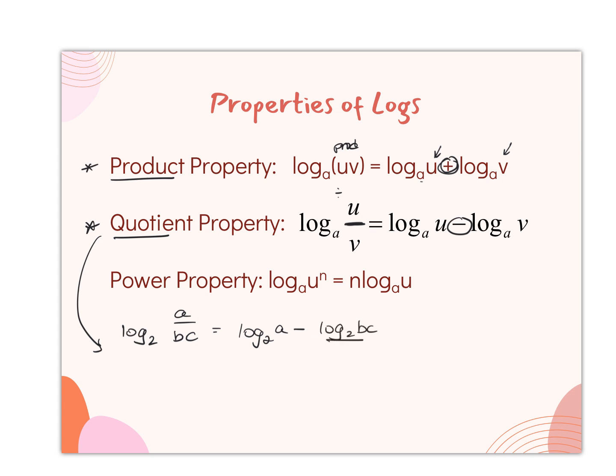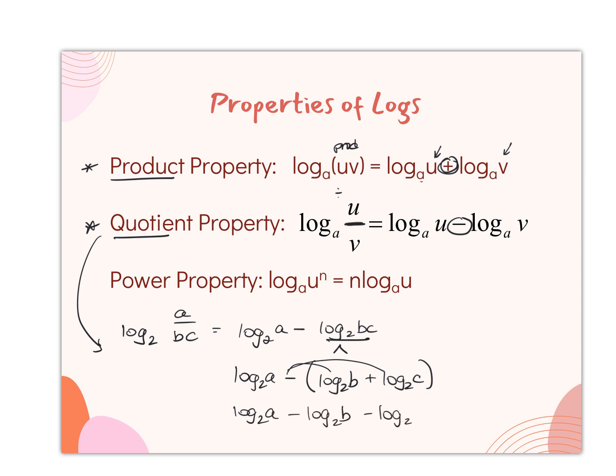But then all of a sudden you're like, oh, wow, this is a multiplication. I can expand this out further. I can do minus, and I want to group this because think of this, log base 2 of B plus log base 2 of C, because now I added it because it was a multiplication. Well, if I'm subtracting something that's being multiplied, I have to make sure that I'm going to either write it like this or that I distribute that minus, like log base 2 of A minus log base 2 of B minus log base 2 of C. And that would look like that if I distribute it.